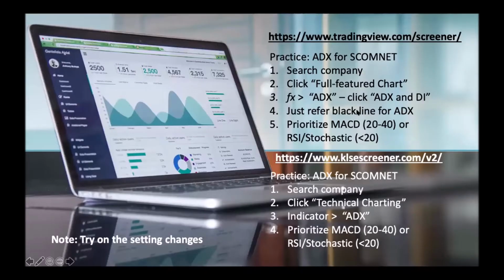Okay. So here, for some of the steps you can also use the KLSE screener. KLSE screener actually gives you faster, more updated data, by about 1 or 2 minutes. But I find that TradingView gives you more tools later. The more you use it, the more you realize. So when I do analysis, I use TradingView. But when I'm about to buy and want to check the volume and the candlestick, I will go to the KLSE screener to check and confirm.